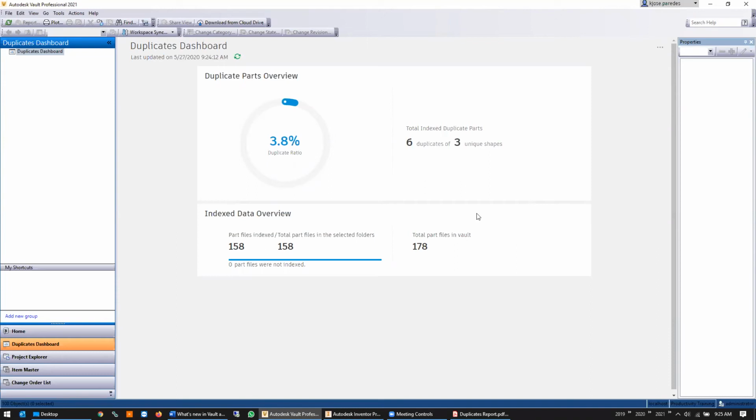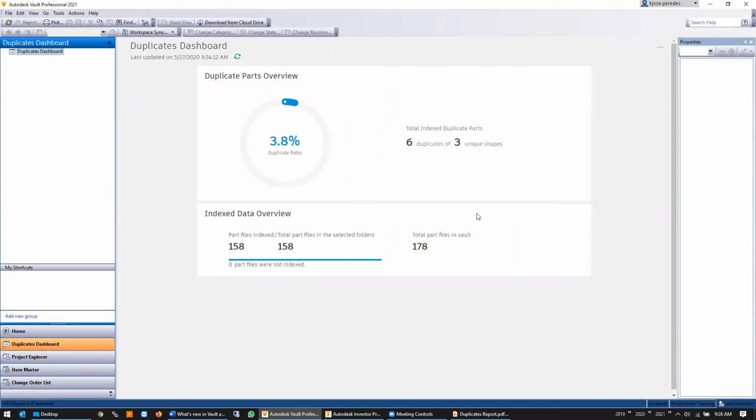We're going to go over a little bit here what it means or how it functions in Inventor. But before that, any questions on duplicate search, whether it be the old way with the file names or the new way with the geometry? All right, so no questions, it looks like. So we're going to look at it in Inventor. So the duplicate search functionality in Vault is basically, hey, it already happened, it's in there, let's fix it. Duplicate search inside of Inventor is on the opposite end.